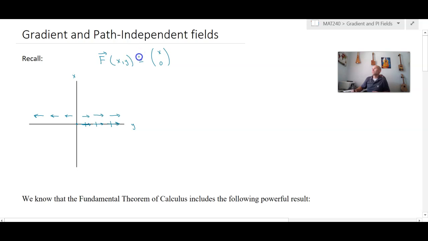Now, since the value of y doesn't affect the flow of where stuff is going, the vectors up here will be exactly the same. They just get longer as x gets bigger. So we'll see something like this. With the exception of anywhere where x is 0, if a particle starts along the y-axis, that is where x is equal to 0, there will be no movement. Down here, same thing. The vector direction and size is only a function of the value of x itself.